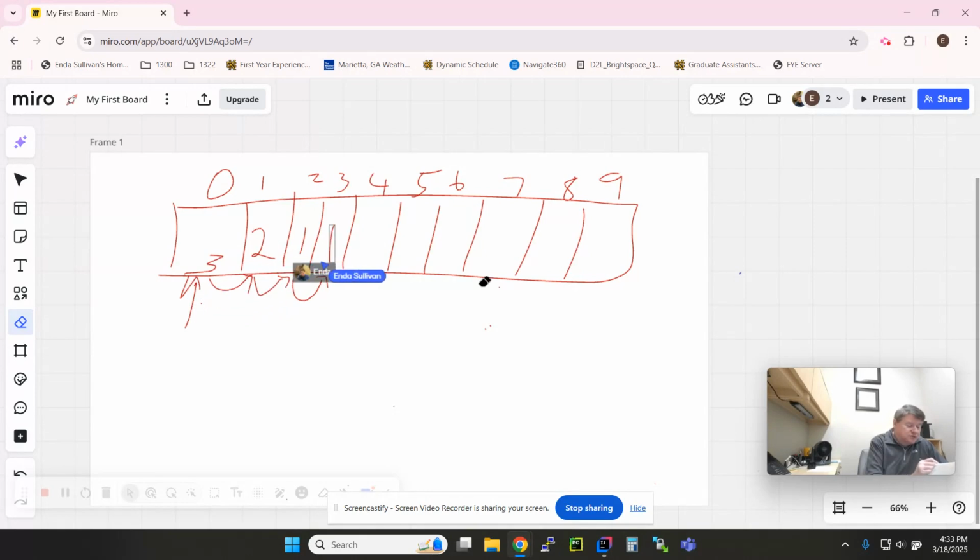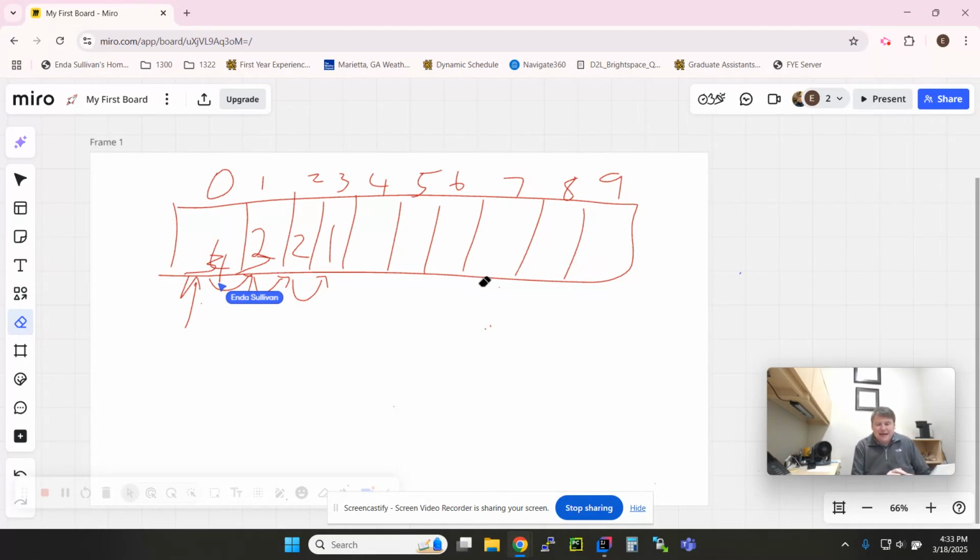And so the 1 goes here. Yikes. Cannot find the eraser suddenly. There we go. The 2 goes in here. The 3 goes in here. And now that I've moved everything, the 4 goes in there. So that's a lot of work.